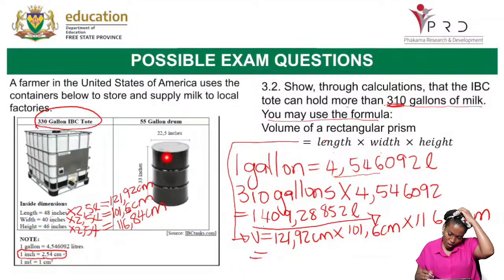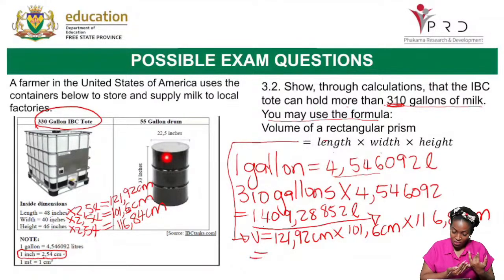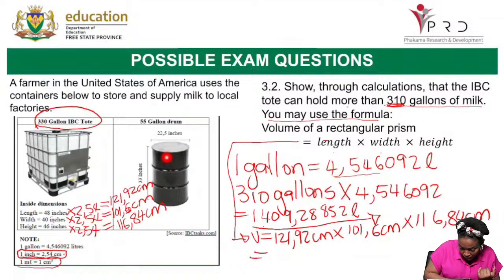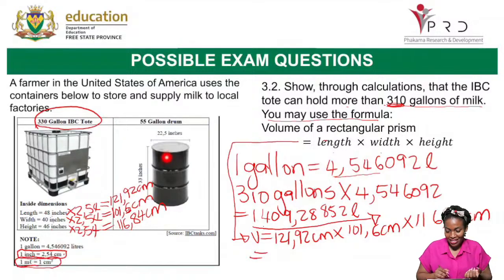So what are you going to do now? You are going to take your calculator and punch in this volume. Find the volume in cubic centimeters. After finding your volume in cubic centimeters, you are going to use this conversion factor to convert your volume into milliliters. And then after doing that, you will be able to answer this question. I'm going to give you exactly 1 minute because I want to create enough space for me to work out the solution. So you do it on your side, and after 1 minute, I'll be back. Then we can finish it off together.